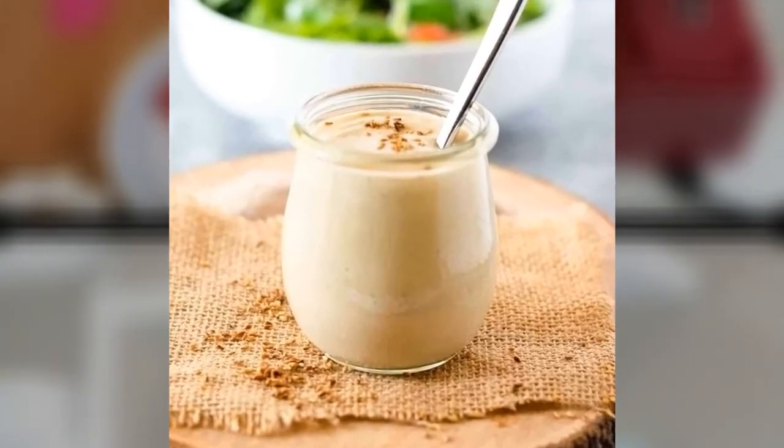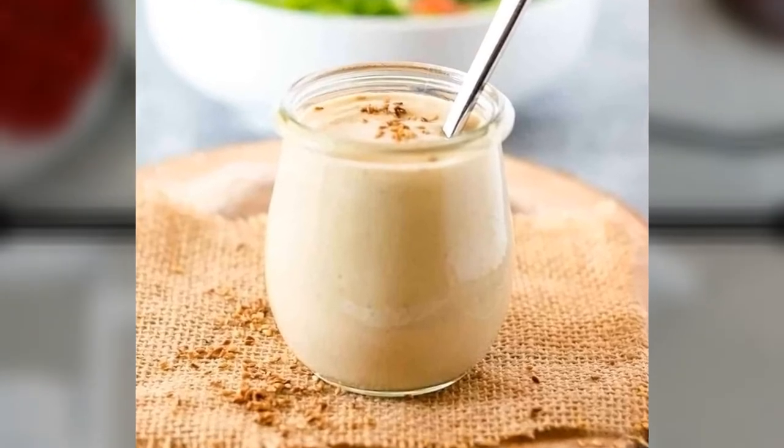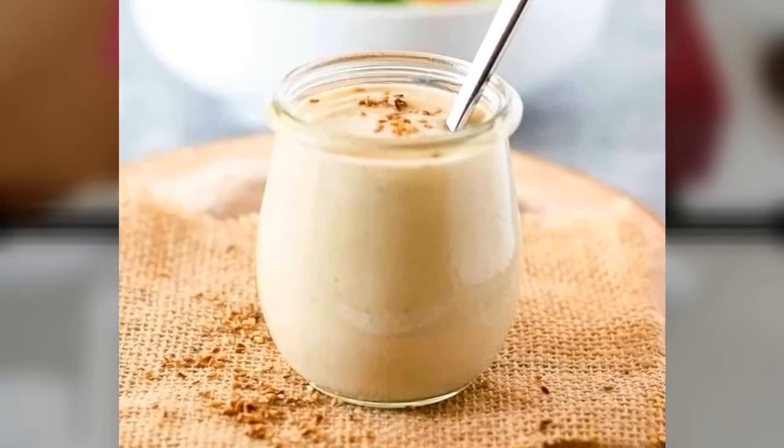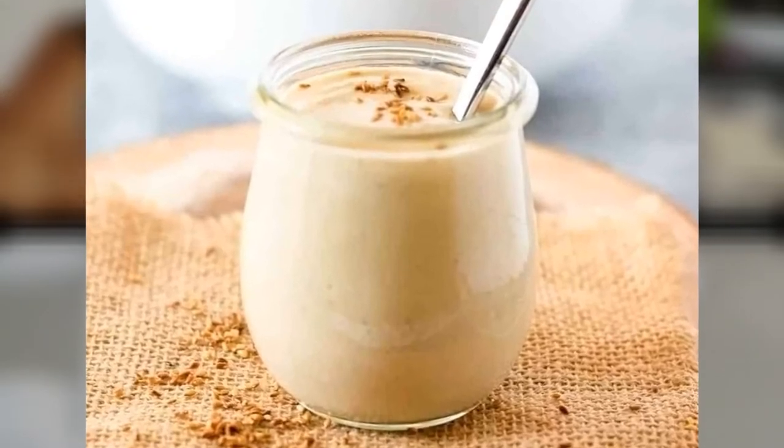Super creamy, look at that. And it's so flavorful, really nice. You don't have to buy store-bought salad dressing. It's better you make your own. You know exactly what's in it.